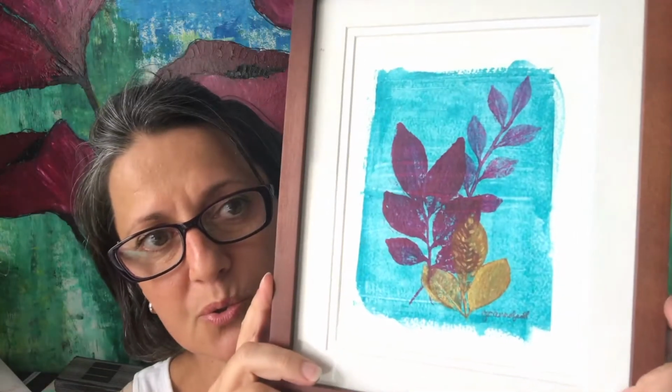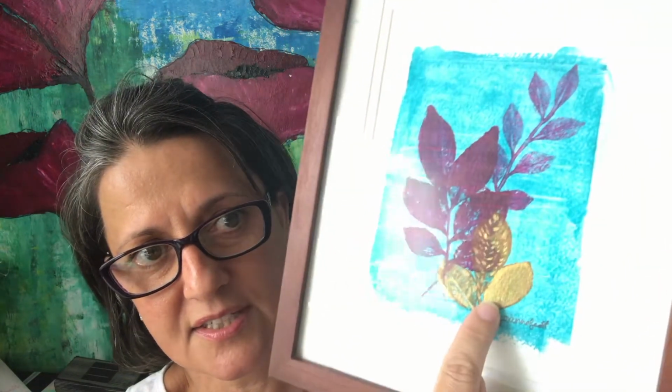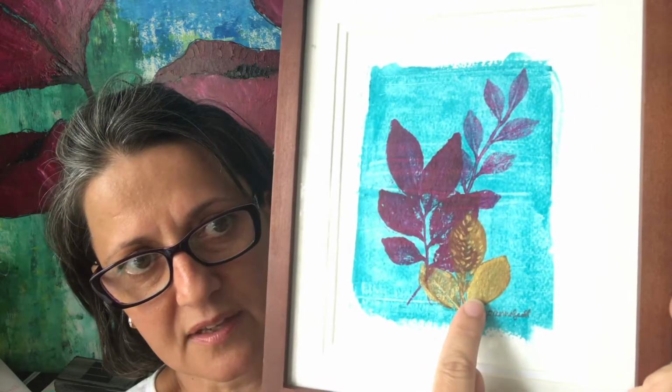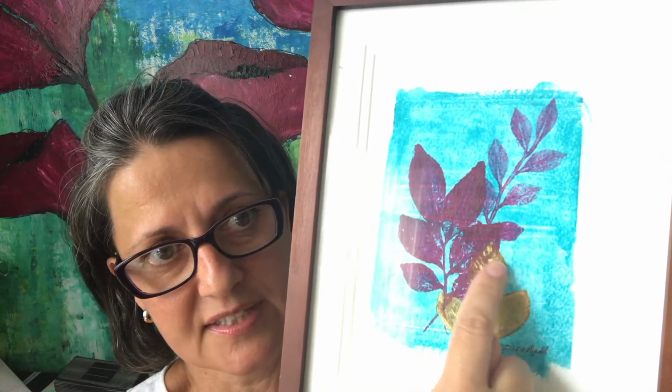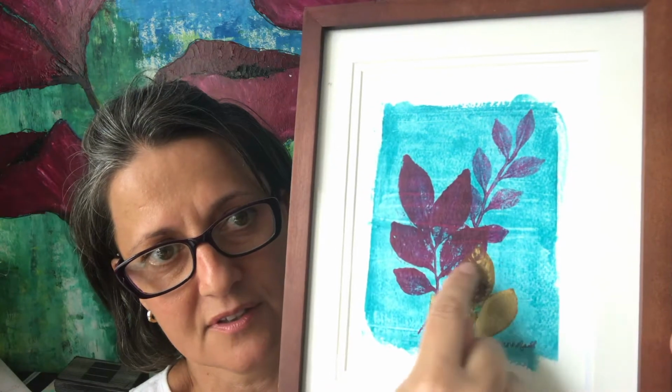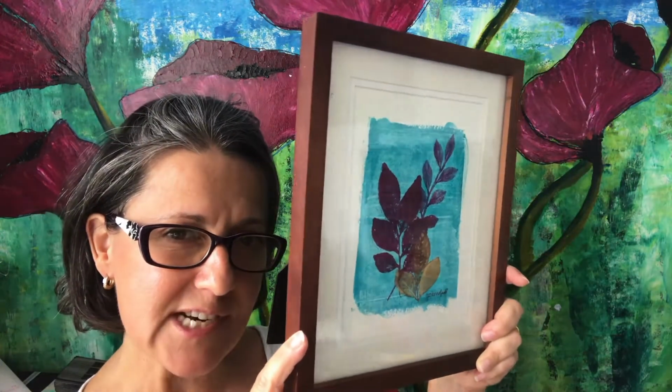This one is called Attention Seeker. Because I had overpainted this section here with gold paint, sorry about the glare, I thought, oh, that's drawing attention to itself. But you can't really see it. It doesn't really get your attention until you tip it toward the light, and then suddenly you get it.